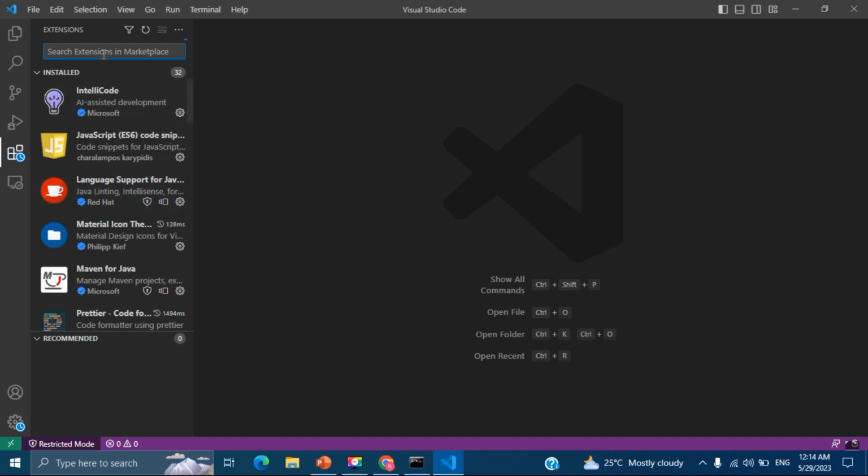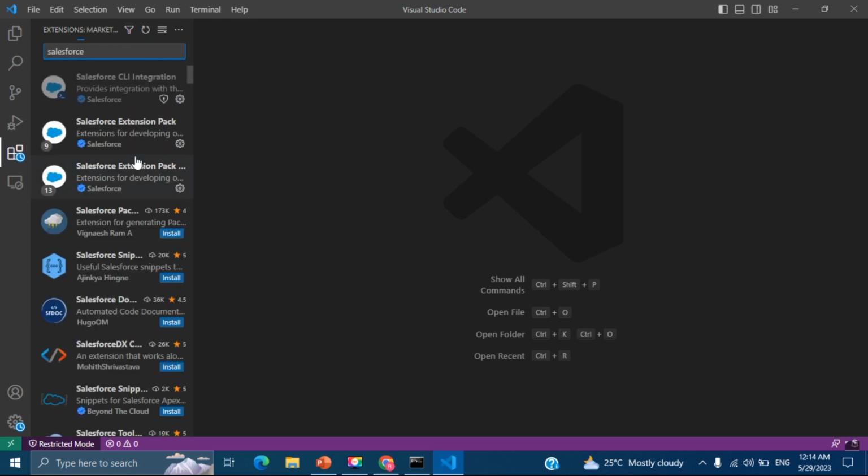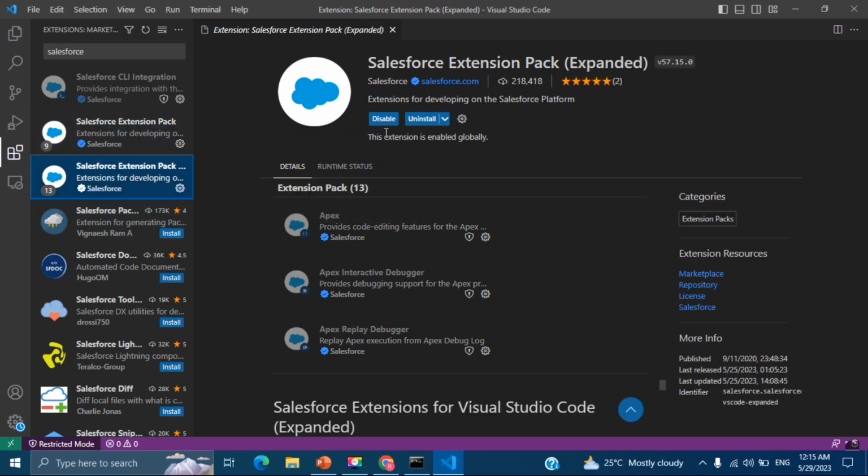If you write Salesforce here, it will show you the Salesforce extension pack. So just click on this. I have already installed it. Just install this Salesforce extension pack in your machine, and you are able to create a Lightning Web Component inside your machine.